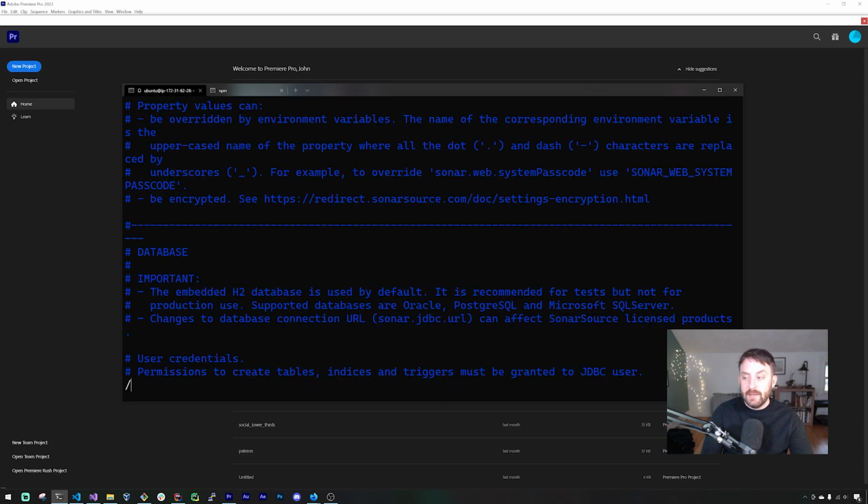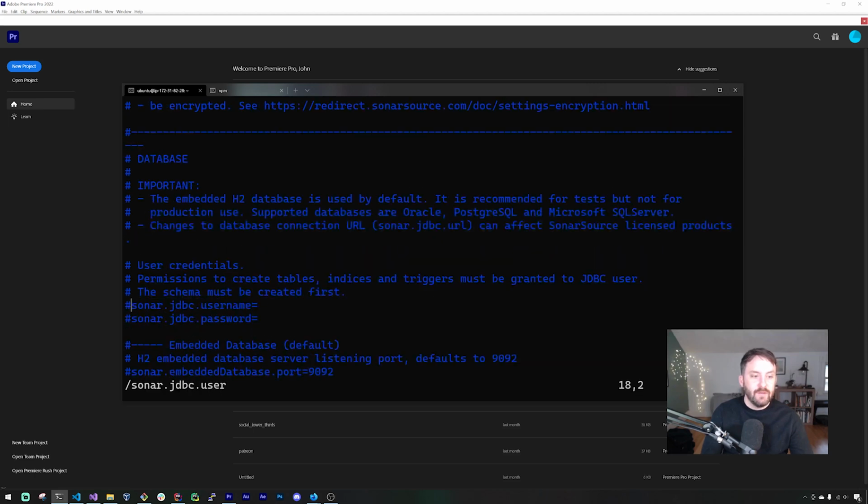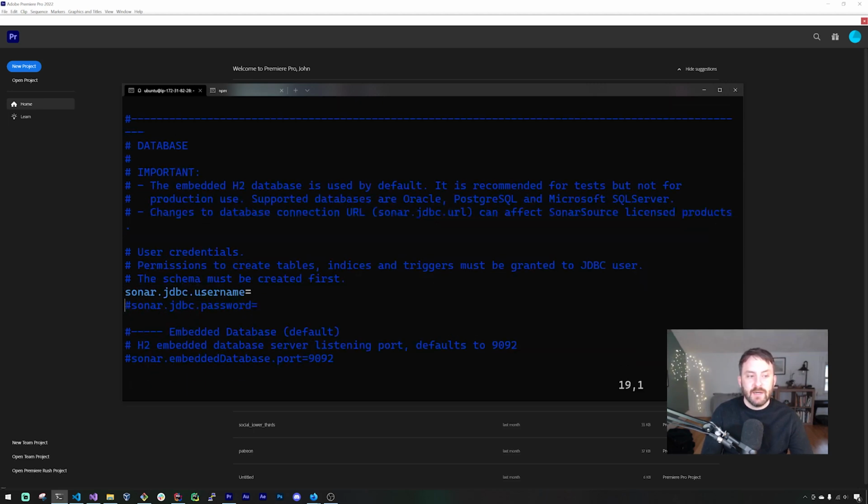And we're going to find the line that says sonar.jdbc.username. We can see that here. We're going to uncomment this along with password. We're going to provide it with our Sonar username and password for the SQL database.